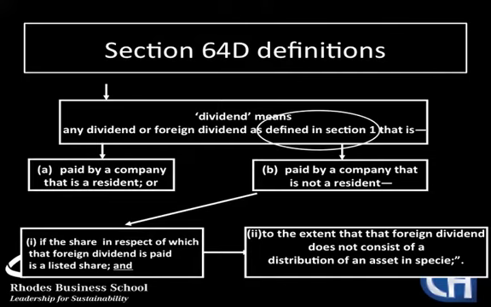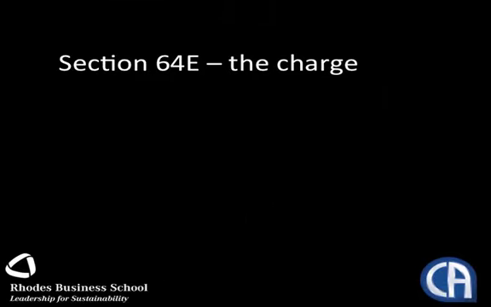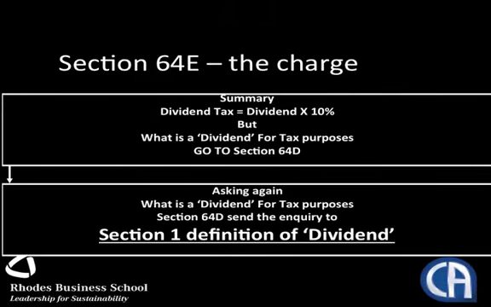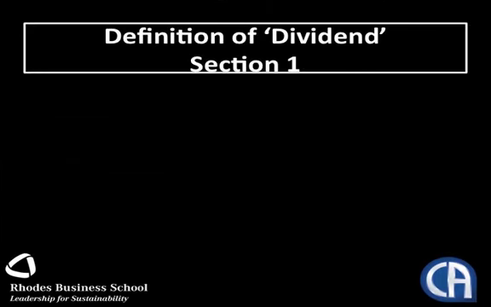That's why it does a hospital pass now, and it says jump from D to section 1 to find out what a dividend is. We've basically got the charging provision thus far, but D was no use to us because it simply referred us back to section 1 as to what is the dividend. And this is where it gets a lot simpler than the old definition of dividend. We've now had for a year the new definition of dividend contained in section 1.